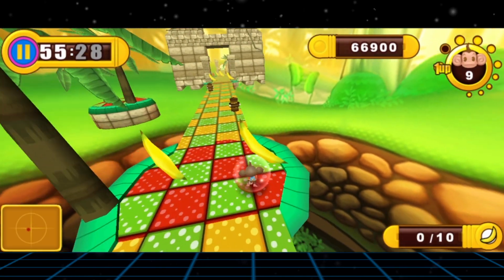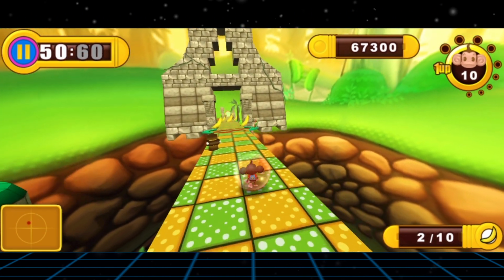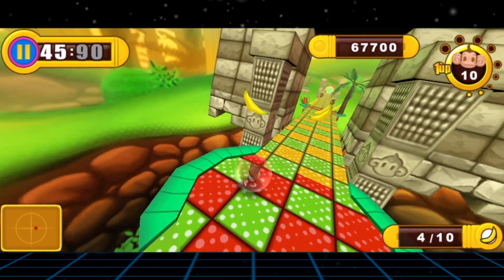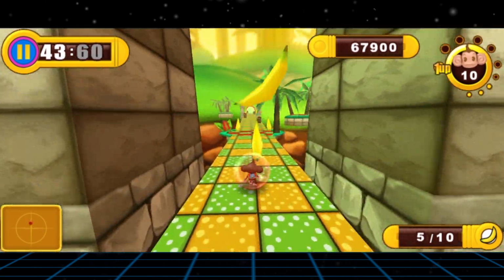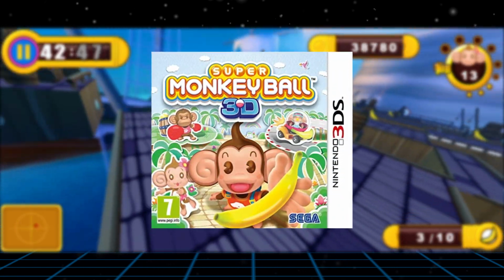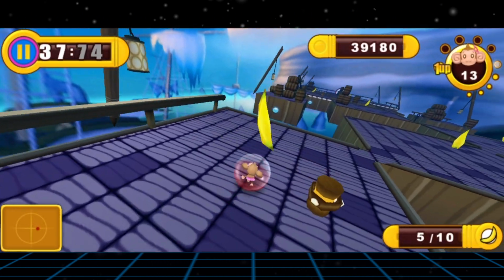Even if you download the game and find out you have to pay for it in order to remove the adverts though, I'm here to confirm that it's definitely worth the price, because it turns out this is actually pretty good. Out of any of these obscure games that I've covered, Super Monkey Ball Sakura Edition is the one that I would most recommend, with it not only being good for a mobile game, but going head to head with some of the better main series games. In terms of quality, I would rate this at around the same level as Super Monkey Ball 3D for the Nintendo 3DS, which is high praise because I actually quite liked that game.